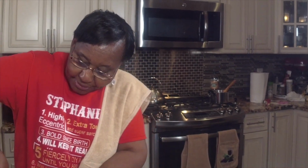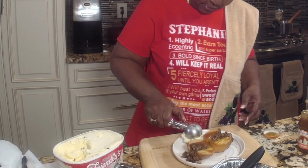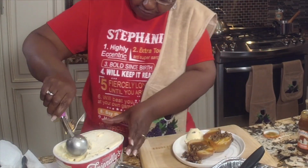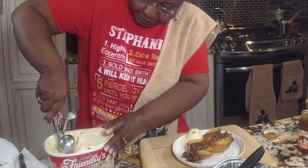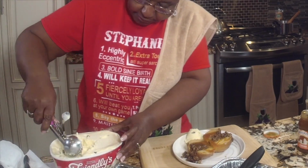It's an apple and it's oatmeal and pecans. I mean, really, that's what it is. So that's what I would do. I can have some of that, but not when we're having this for a little dinner, a little dessert. So I'm just going to put a little bit of ice cream on here. Not that, I'll put a little bit more ice cream. And this ice cream is butter pecan. So yeah, I'm going to use a little butter pecan on here.